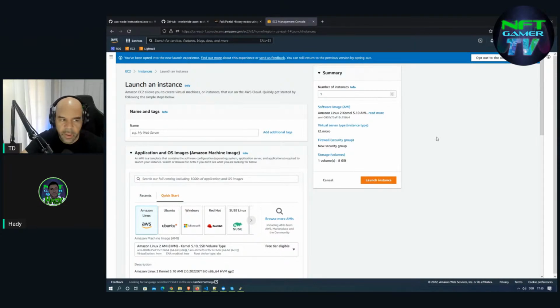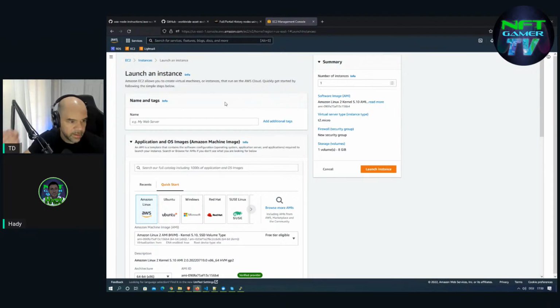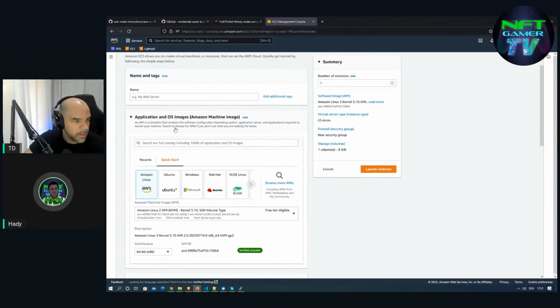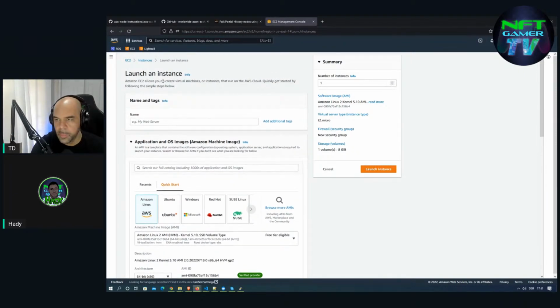Cool. So I have found that AWS is going to have everything you can think of when it comes to hosting and security and networking. Literally everything. But it's surprising that they're not the cheapest. I would think that they would be, since they're responsible for so much of the internet. So what you're going to start with is, of course, getting the system that you want the node running on.